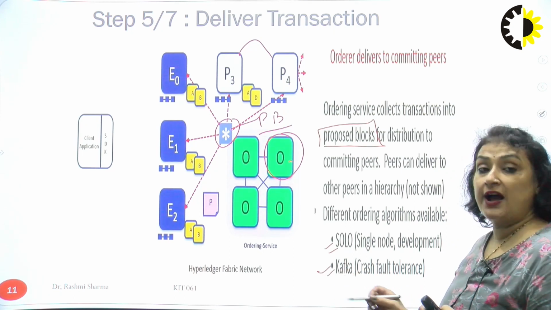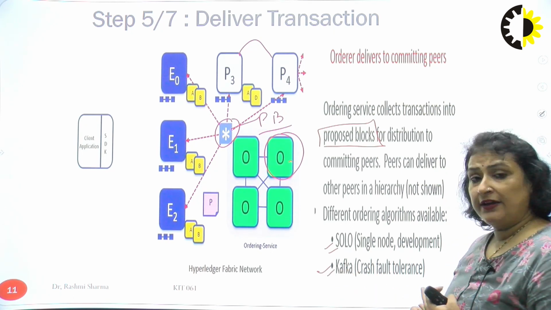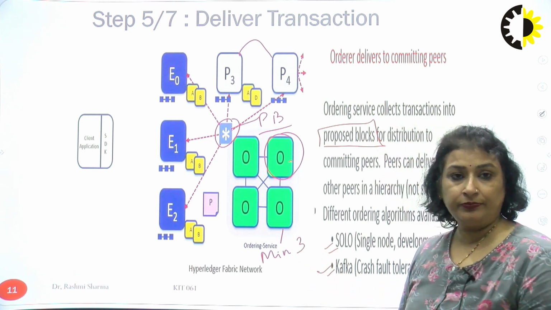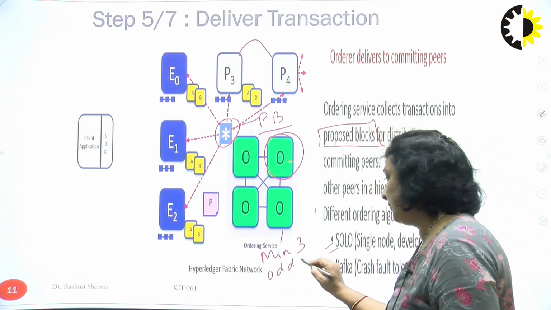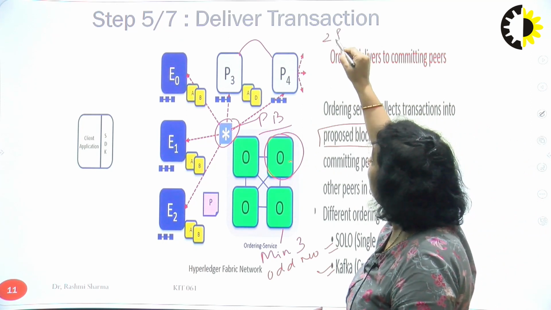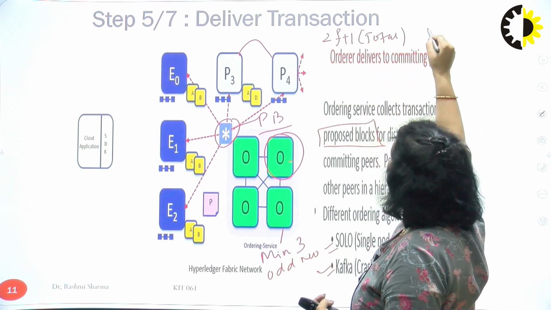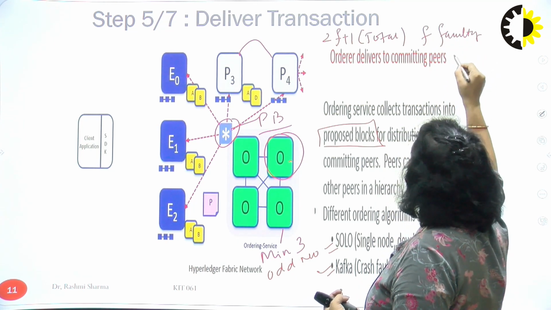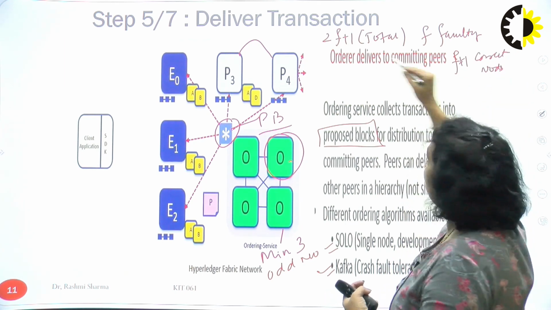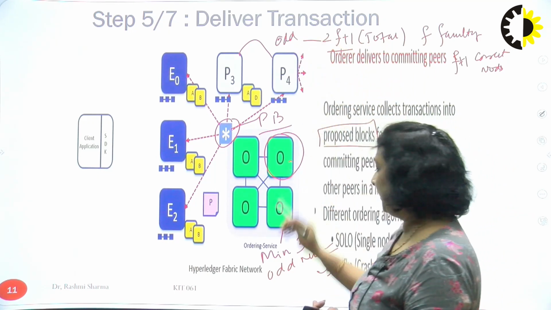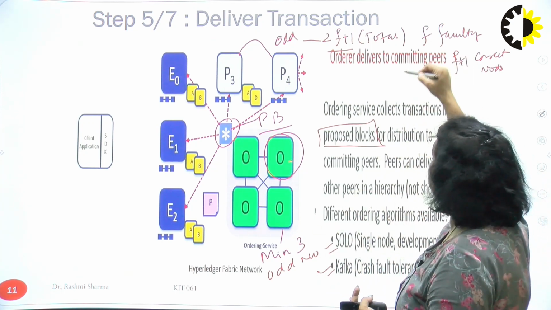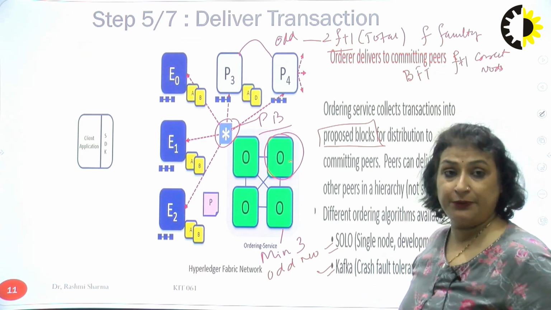And the second one is Kafka, that is crash fault tolerance. Obviously in crash fault tolerance, we have a minimum number of nodes, which is 3. Because we should have an odd number of nodes, and as we have seen in the Byzantine problem, if I have 2f plus 1 total nodes and f nodes are faulty, then I am still left with f plus 1 correct nodes. So we should have 2f plus 1, that is an odd number of nodes, and the minimum is 3. So it has to satisfy this condition for the crash fault. This is the condition which we have studied in the Byzantine fault tolerance method.